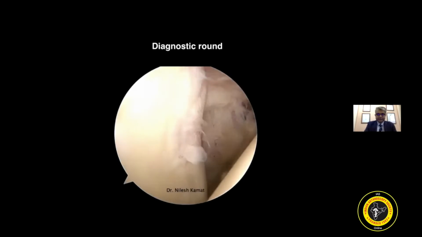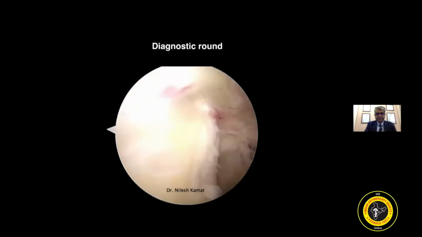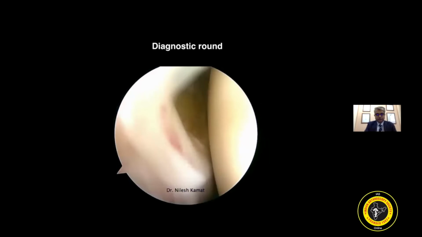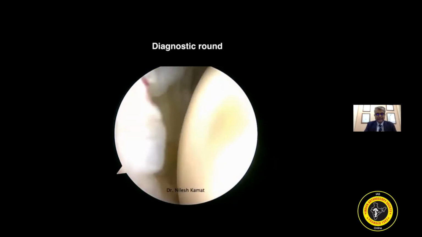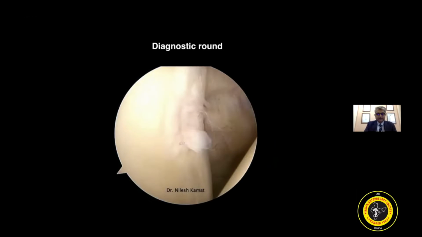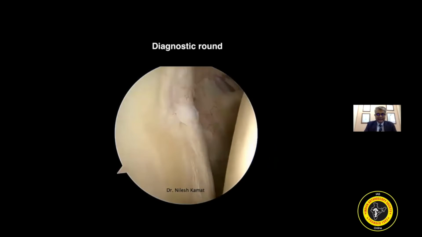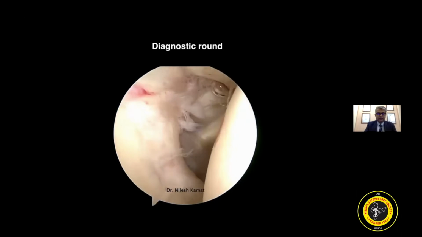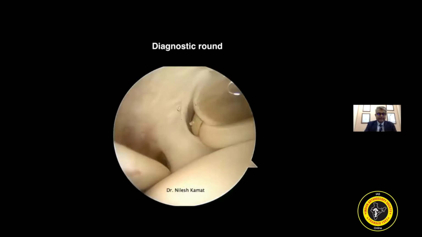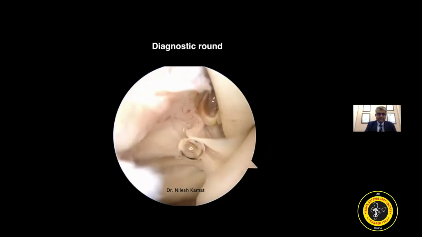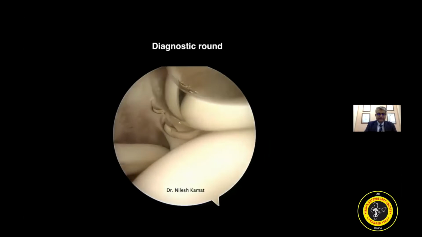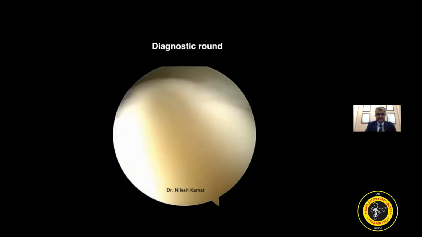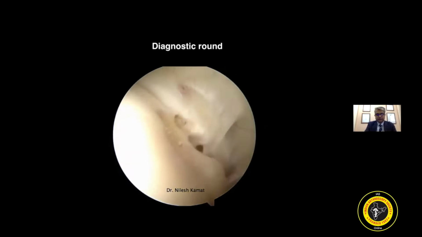After positioning the patient, through a standard posterior viewing portal, an arthroscopic evaluation is done to rule out any concurrent pathologies. The posterior labrum along with the axillary pouch is seen, following which the anterior labrum with the AIGHL is visualized to rule out any concurrent instability. The long head of biceps along its entire course, as much as visualized, is seen with the medial and lateral pulleys. Then attention is paid to the rotator cuff insertion, both the subscapularis as well as the supraspinatus, to rule out any concomitant rotator cuff tears.